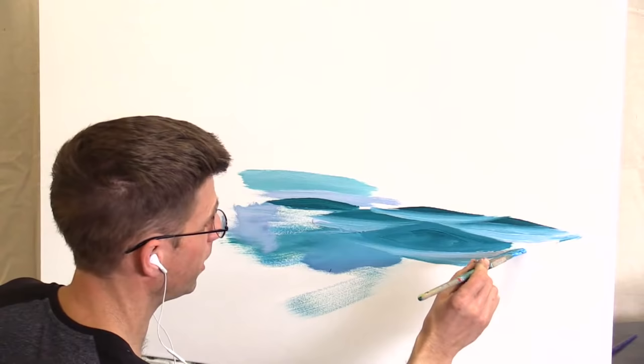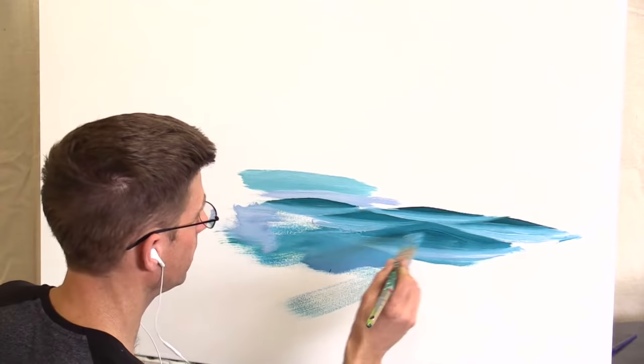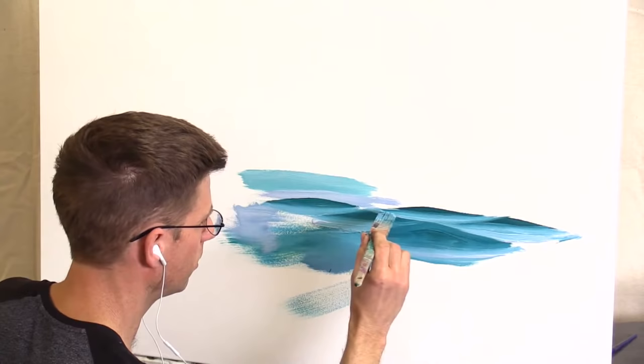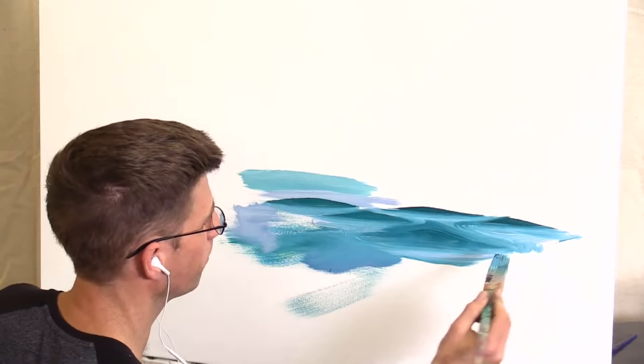Okay, so I went over the top edges, going over the top edge of this one, maybe a couple times to really blend that out. And then we'll go over this top edge. Now, if I really want to get detailed, which I am with this little test model, then I'll probably want the ends of these not to be perfect little spheres, because all edges become rounded as they touch each other on this. And so these edges are going to be rounded right here. These are going to be rounded. So if I was doing a close-up detail painting, I would probably work a little bit on not leaving sharp corners. But I'll show you as we progress, I'll mention this later, of the technique that helps those to go away.